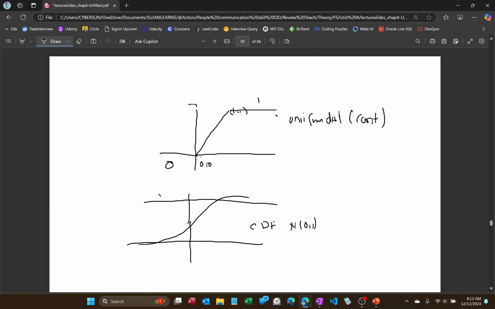For a continuous random variable, CDF always exists while PMF does not. CDF has specific properties such as being bounded between 0 and 1 and increasing as the variable increases. Examples include the CDF of a standard normal, S-shape, and the uniform distribution on 0 to 1, a straight line.